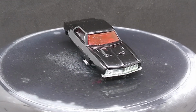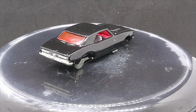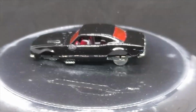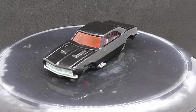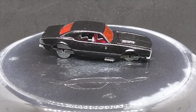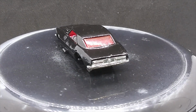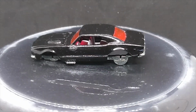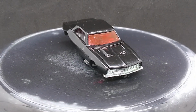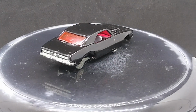My name is Ron. Well, here it is, September already, and it's time for the Diecast International Builders Road Trip Invitational. And I picked up this little 67 Camaro, and it came with no shoes. So I looked at it as long as I could and popped it out of the blister and decided I'm going to put some wheels on this little beast. No Camaro should go through life without its wheels. So that is going to be our project for this build.